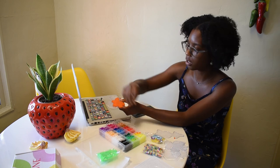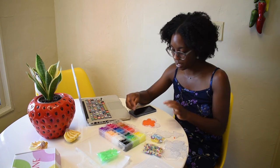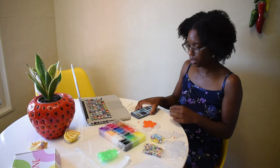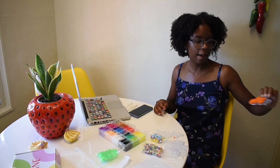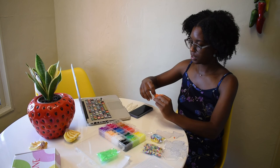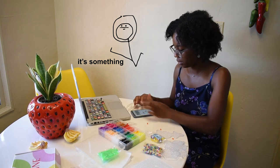But I don't have that much orange, as you guys can see. I probably should have actually looked up the Perler bead pattern that someone else did. If someone else did it, maybe I'll do that. Okay, no luck, but I'm just gonna wing it like I have been doing, and I'm just gonna say this is the splat. Yep. This is it. Next, I can try doing plank. Yeah, let's do that one.